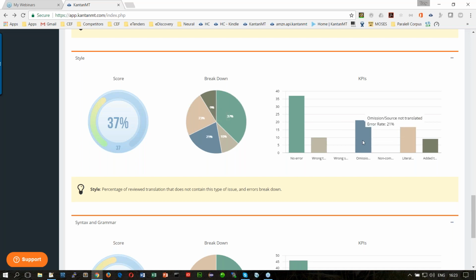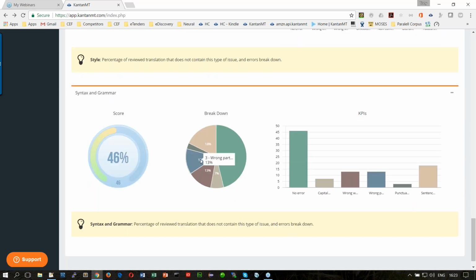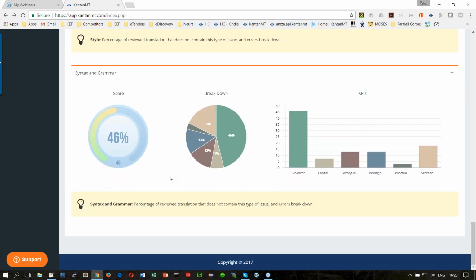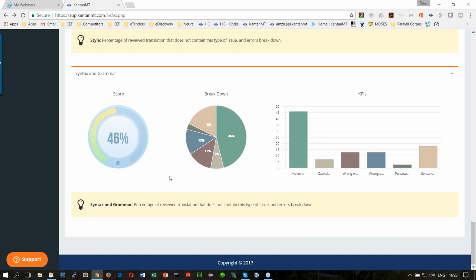If you hover over here, you can see the rates as well. 21% of the segments had omissions or over translations, or words not translated. And then 9% had added text. So it's a really nice way to see the quality of your engines, and to get an estimate as to whether or not this engine is worthy of going into production.